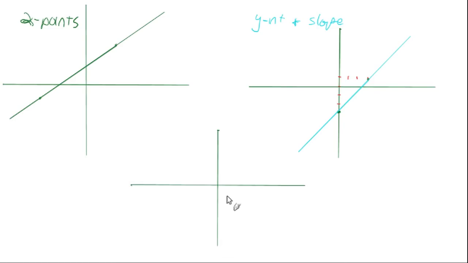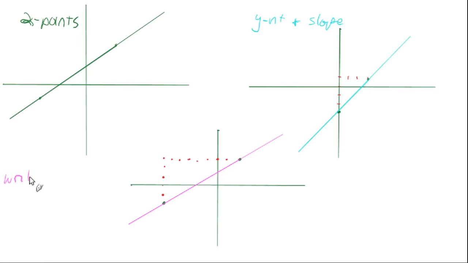Not the y-intercept, but what if I just gave you some point? If I gave you this point, and I also told you the slope, the rise, and the run, then you could find another point right there, and that would be enough for your line. So if it's enough information to draw a line, then it's enough information to write an equation of a line, and that's what we're going to be doing in this section.